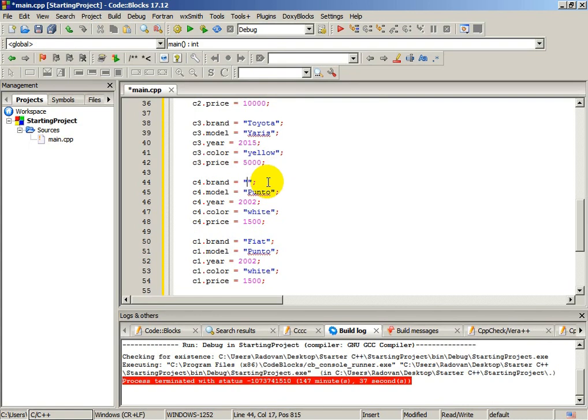And the car will be, let's create one Yugo, famous Serbian car, model 55. Okay, it will be an older one, 1995. The color will be red. The price will be 500 because, okay, 1995, it is not an old-timer yet and doesn't have a big price, but it's a great car.